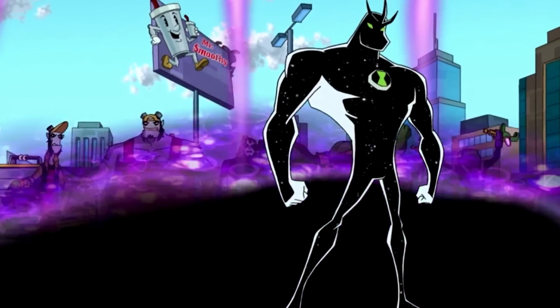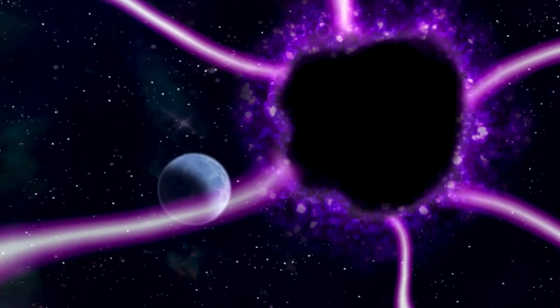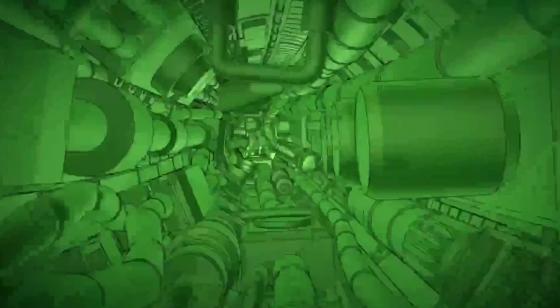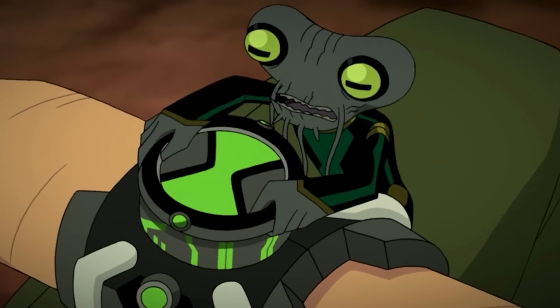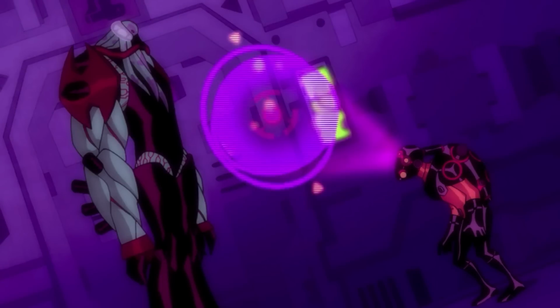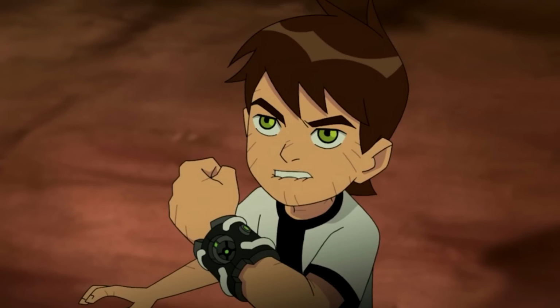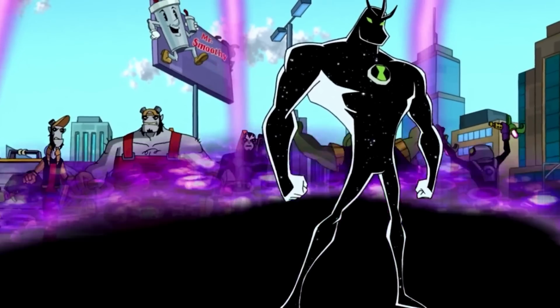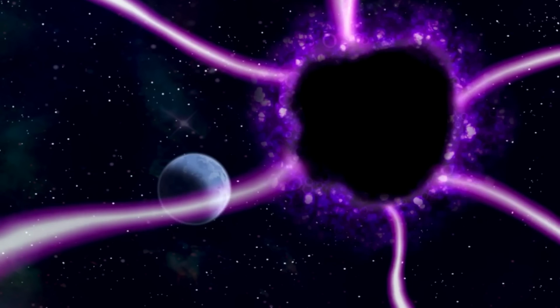This moment here actually kind of left me stun-locked. Like, this is the biggest and worst thing that has happened in Ben 10 thus far. We've always had threats of the universe ending, whether it be from the Omnitrix or other evil alien plans, but Ben usually saves the day before we ever get to this moment. So to see him fail in a way, and everyone he knows and loves being wiped out from existence, is a pretty powerful moment that elevates Omniverse pretty heavily.